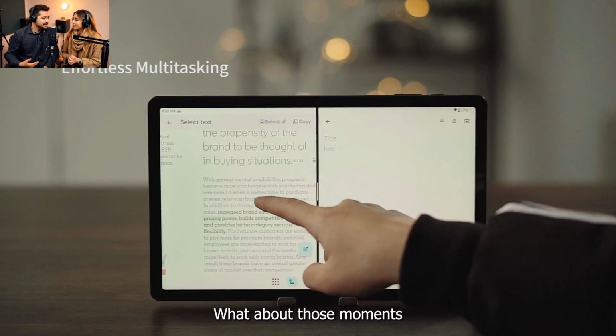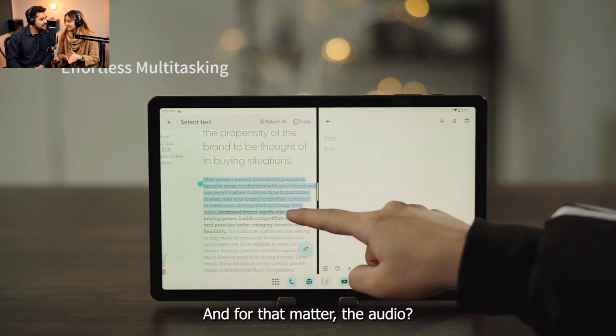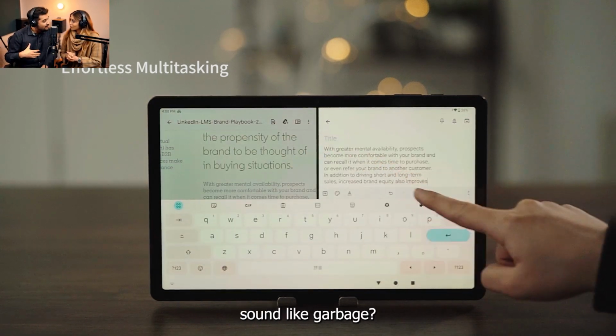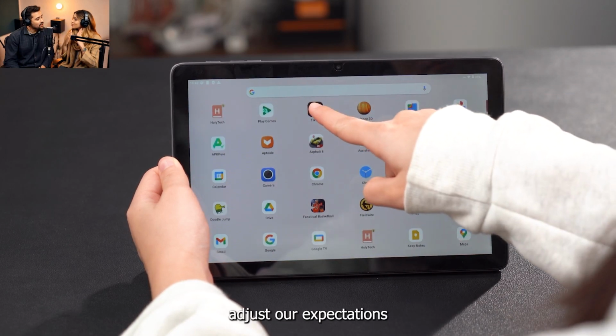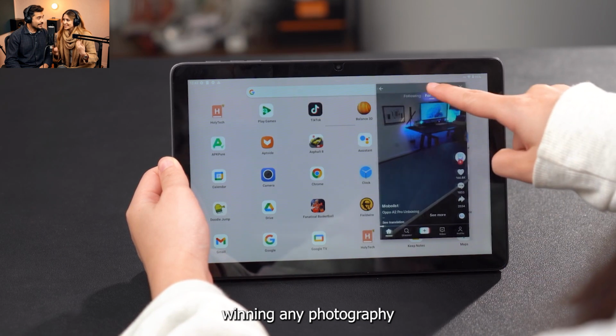They were thinking about streamers. What about those moments you want to capture yourself? How's the camera situation on this thing? And for that matter, the audio. Because what good are all those movies and shows if the speakers sound like garbage? All right, so this is where we might need to adjust our expectations a little bit. Oh, here it comes. So not exactly winning any photography awards then.